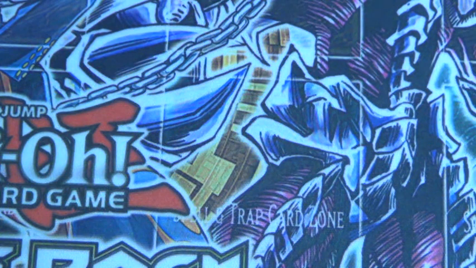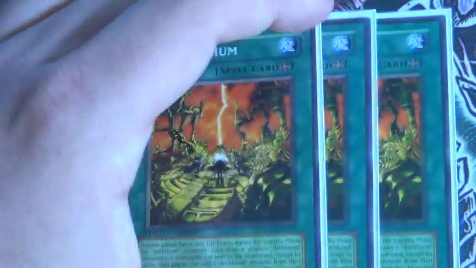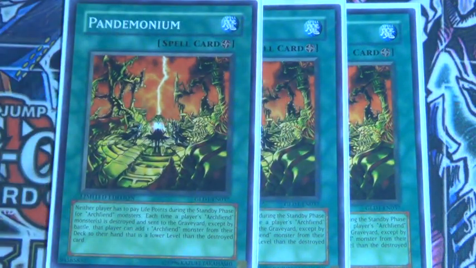Now for the few spells I run. So 3 Pandemonium. It prevents you from taking the effect damage of the Archfiends, which is really quite nice. And then if an Archfiend is destroyed by a card effect, you can search out an Archfiend that's 1 level lower. So let's say your level 4 was destroyed by like a Dark Hole, then you search out a level 3. So that's how that basically works.